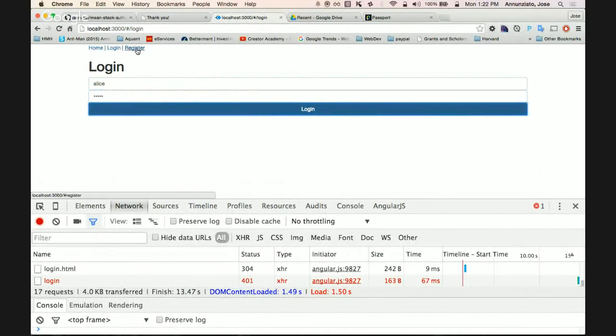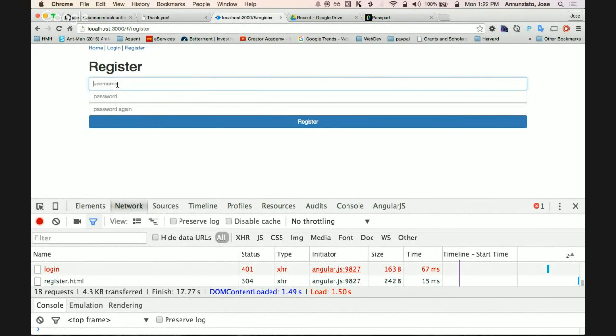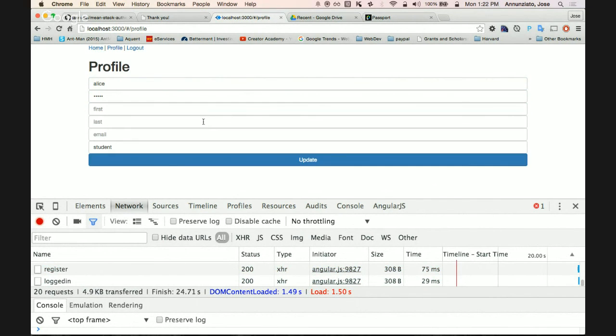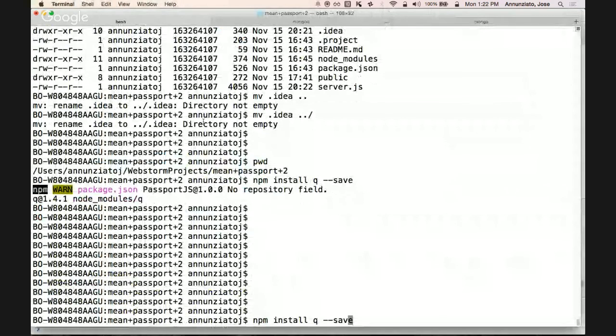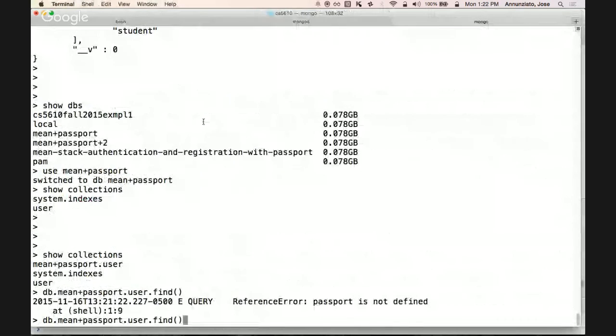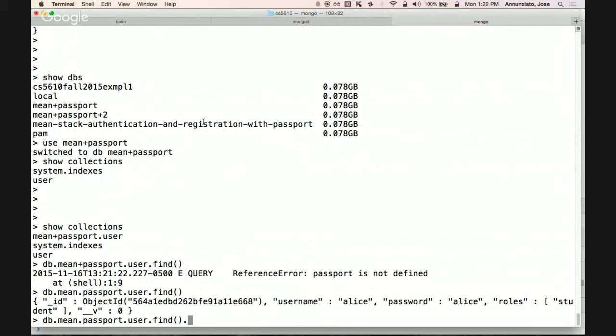So let's register as Alice. I'm here, and let me go back to Mongo. Oops, not this one. So it's dot. Okay, there we go. And we can say pretty.